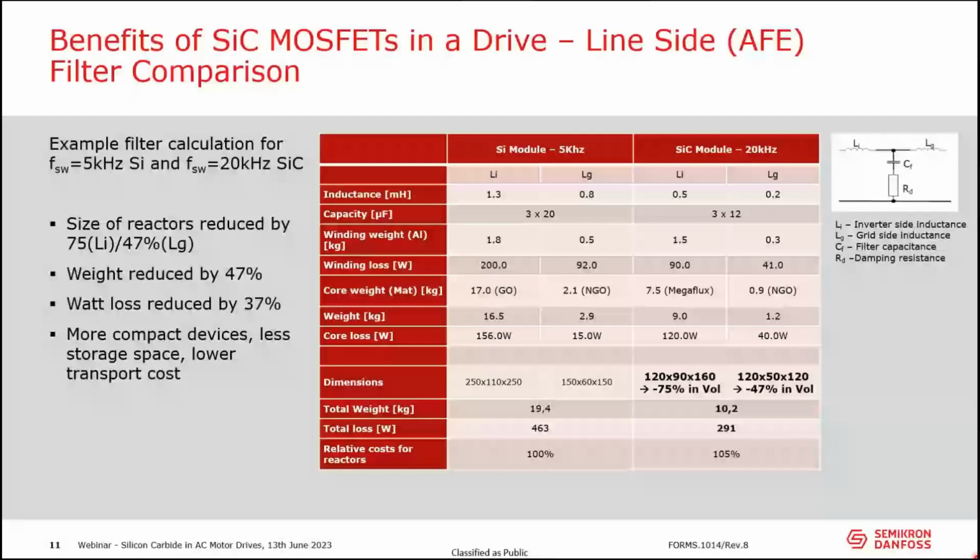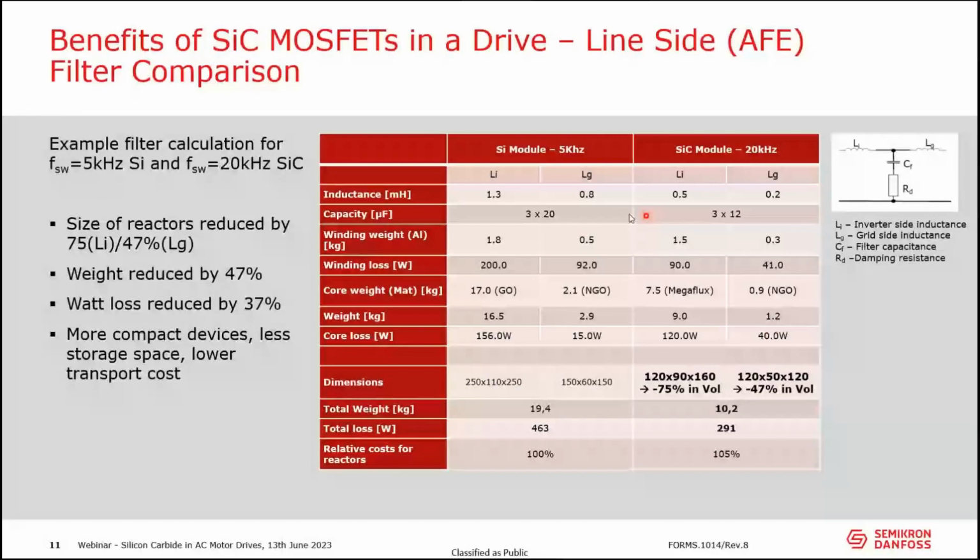As Emilio said, I'm not an expert for magnetics. I did this exercise together with a supplier, but I can say that we use different material. You see, this is GO, and this is Megaflux, so it's a different material that probably also leads to lower losses in the core. The geometry is also a little bit different here. It's not the same core. That might also relate to it. But if you want to dig into the details, you can come back to us afterwards, and I can find that out together with the guys that helped me with creating especially this part of the simulation or the comparison.